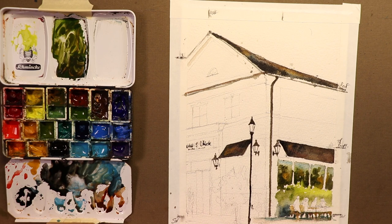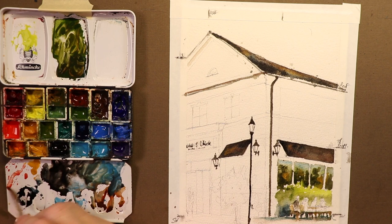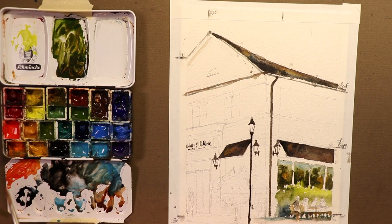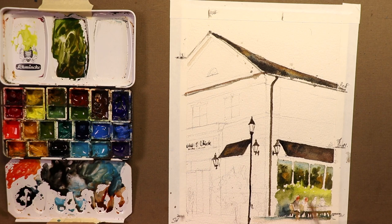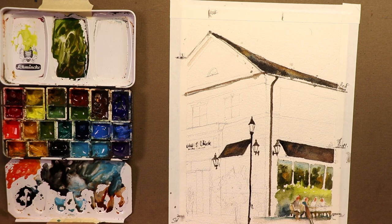And I think really I'm just going to do absolutely minimum cadmium red and yellow ochre for the faces here. And you can add those in like that. And then you can add in different colors for the shirts and things like that. And I find that if we keep it to a minimum, the details will be okay.